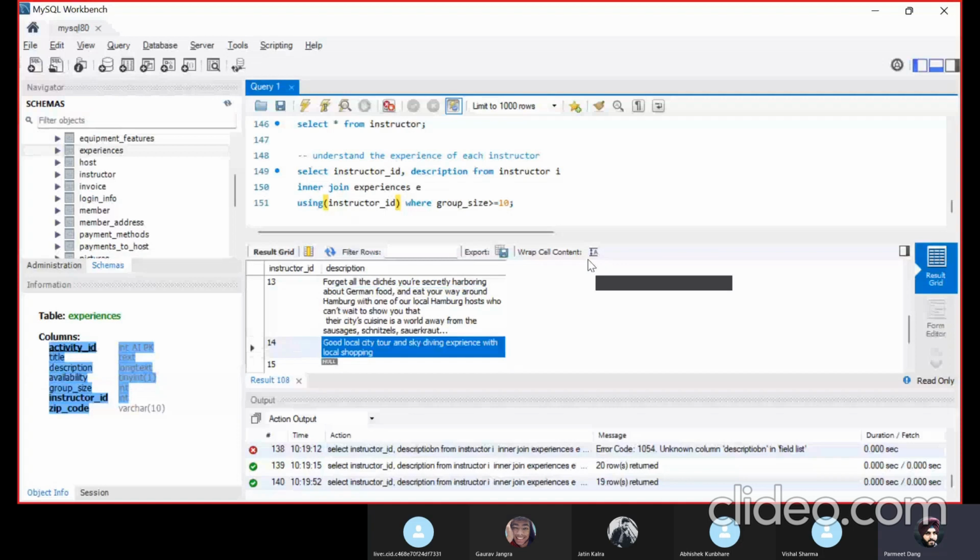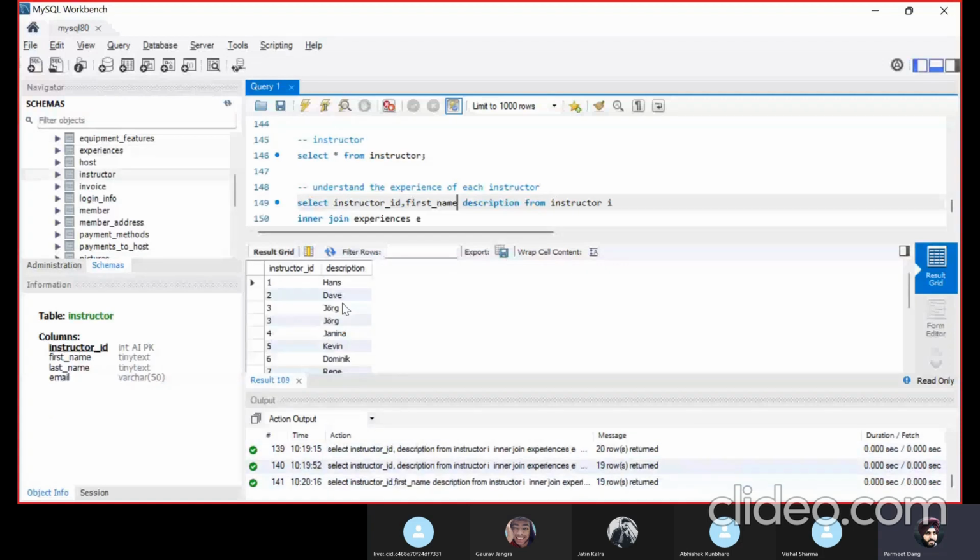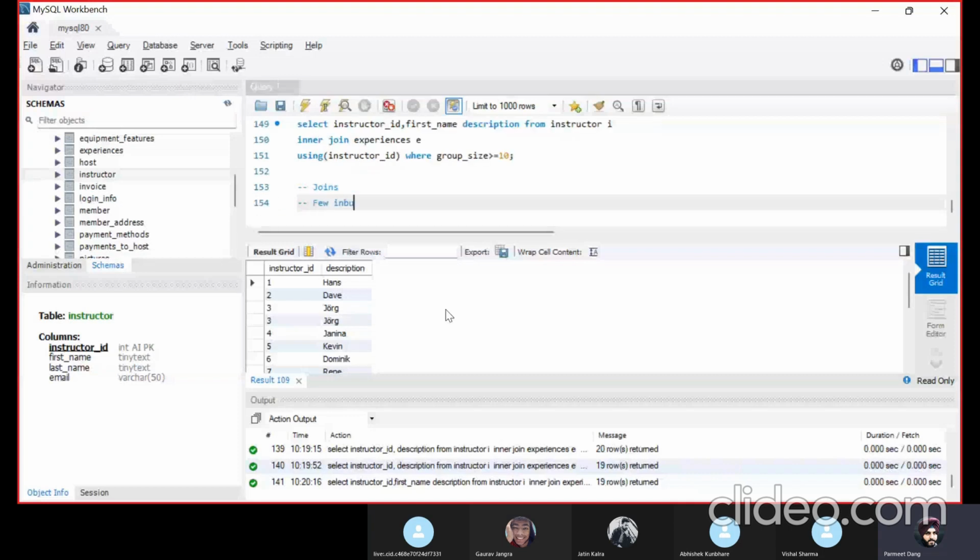So guys, I hope now we are very much clear with the joins, how to connect the tables. We connected two tables, we connected three tables, then we saw a few inbuilt functions. I hope we are okay with that. So this is how you need to progress whenever you are trying to solve any case study.